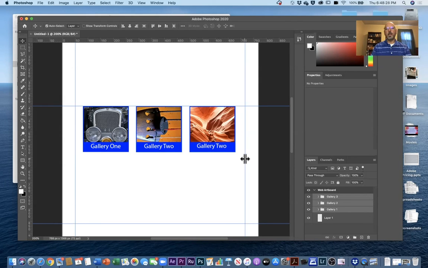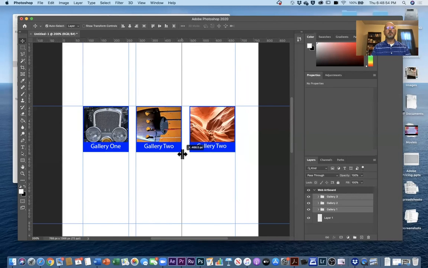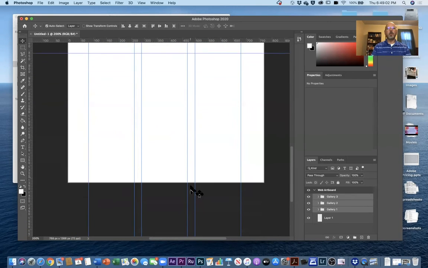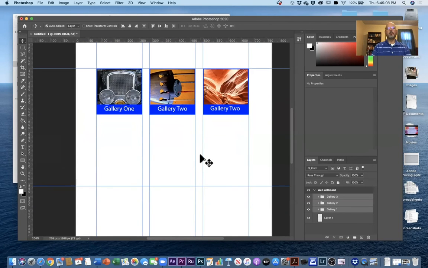So then I want to go ahead again, and I can adjust my guides. And remember, I used that term gutter. That's the gutter right here. And so if I wanted to, which may come in useful for me, I can bring in some more guides to position around each of these images and show me where my gutter is. So now as I scroll down lower in my image, I will be able to see more of what's going on there.